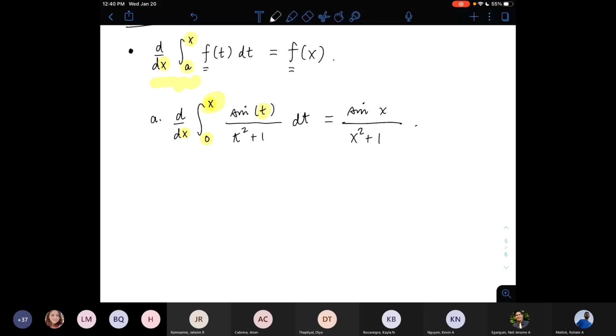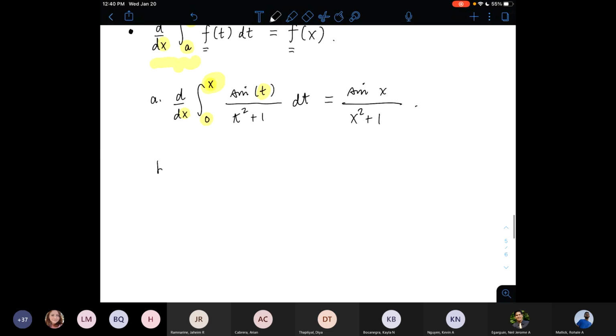So basically what happened here is that the derivative and the integral operator canceled each other out, leaving you with the integrand, but evaluated at the new variable. Okay. But there would be some cases wherein the upper limit doesn't match the variable of differentiation. For instance, I want to differentiate with respect to the variable x, but the function given is the integral from say 1 to x squared of, say, tangent of t dt. All right. So here, let me change the tangent to a cosine instead.